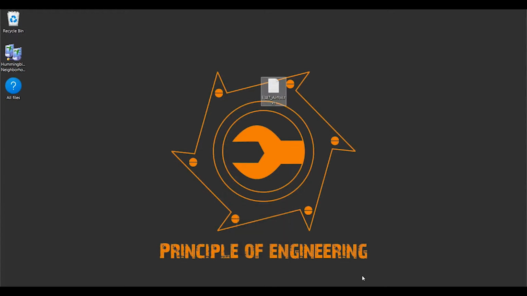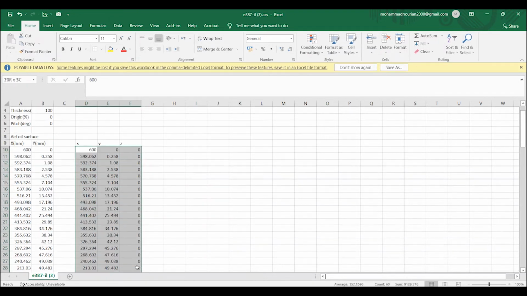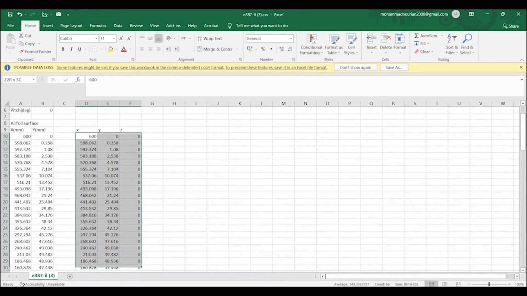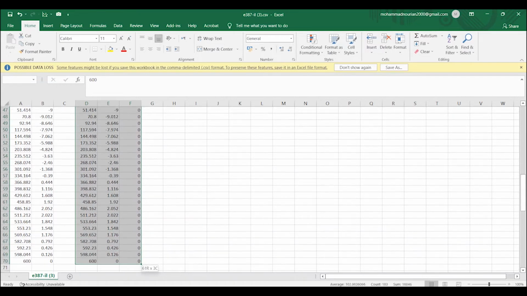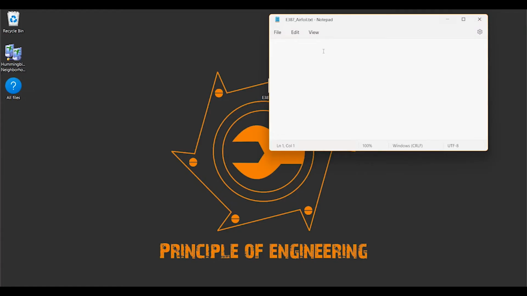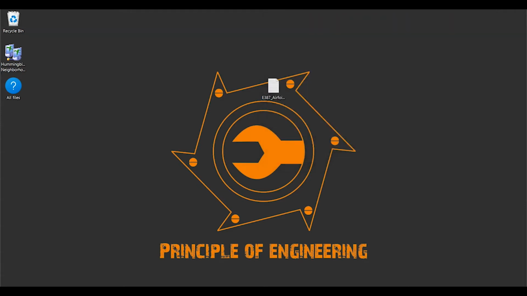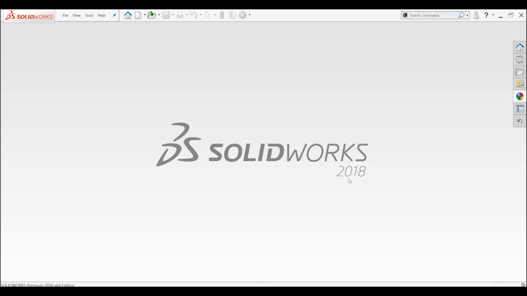Okay, we have to copy the X, Y, and Z coordinates to the notepad file. Ctrl C and Ctrl V, and here we will have the coordinates. I will save it. And now we have to go to SolidWorks.